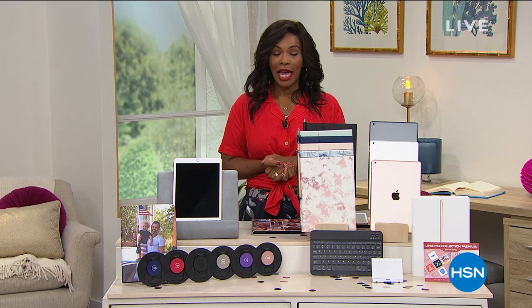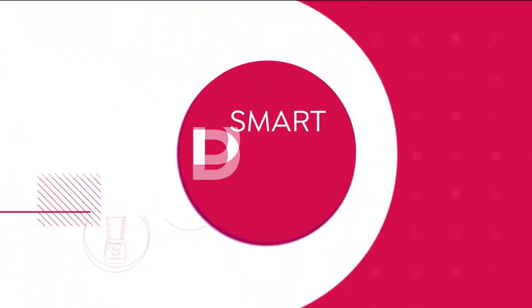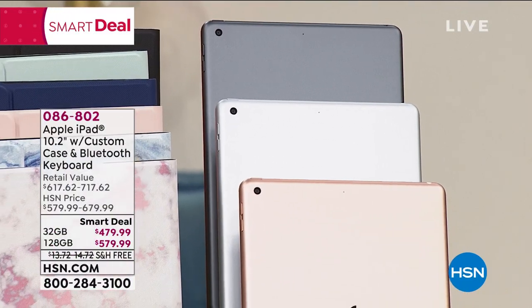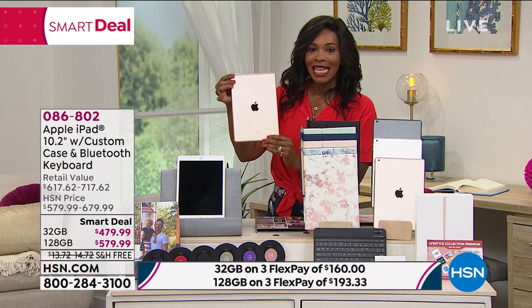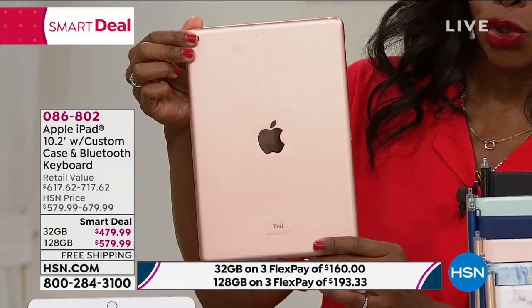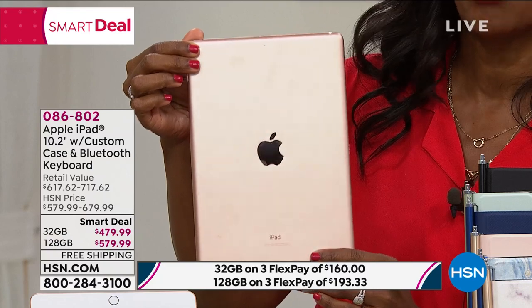Let's talk Apple, okay? Let's talk the latest generation of their iPad. And this is a smart deal. I missed a FaceTime call from Bill Duggan, but that's okay because I'm going to Skype in with Bill in just a moment. What's great about this next offer is that this Apple iPad is the exact same one that you would buy if you stood in line and went into the Apple store. But the best part is that you don't have to do that. We'll send it straight to you.